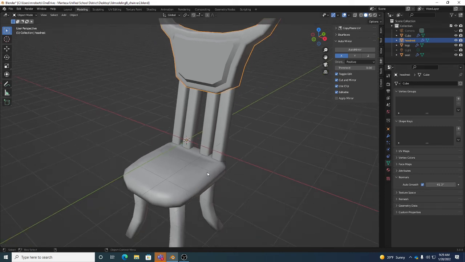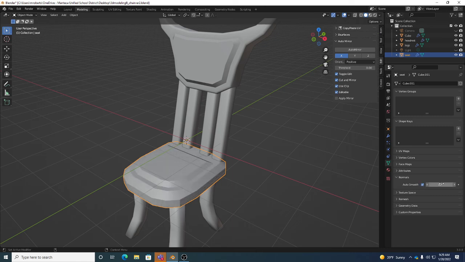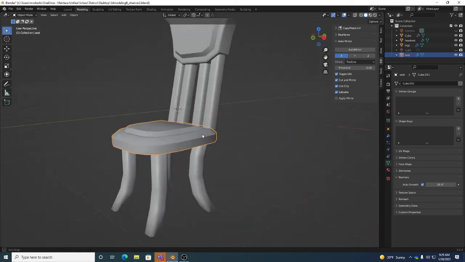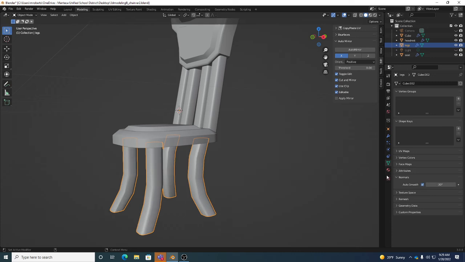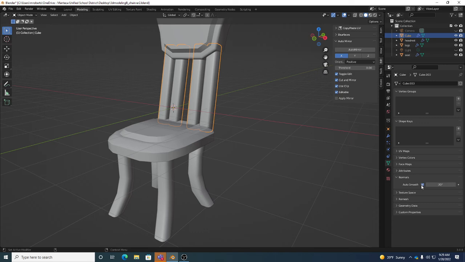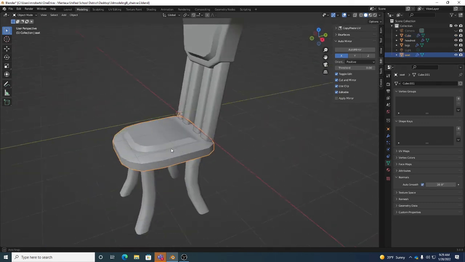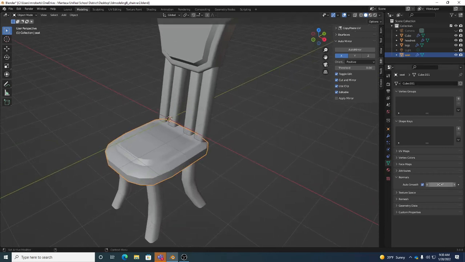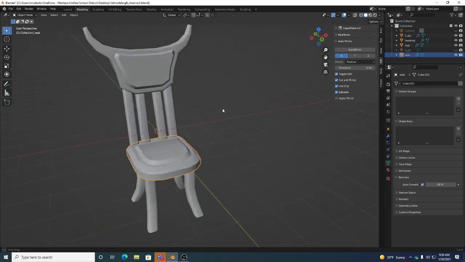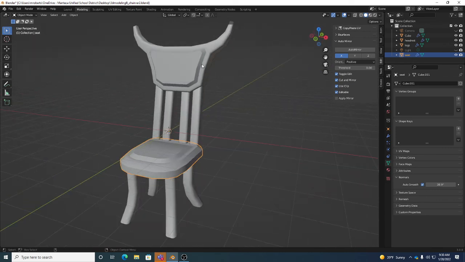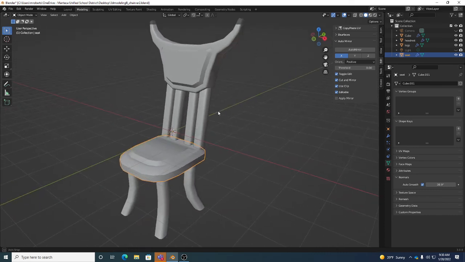So it does give you a little more options to go in here, click on Auto Smooth, maybe turn up the angle a little bit. Turn Auto Smooth on there, maybe turn the angle up a little bit. There we go. And I think that one's fine too. But Auto Smooth does a pretty good job of doing a smooth refinement to this while giving you a little more direct control over the angle that it blends at. So you see how you can still get some pretty good smooth shading on a lot of it, but also there's a bit of crispness to some areas that you maybe want crisp.